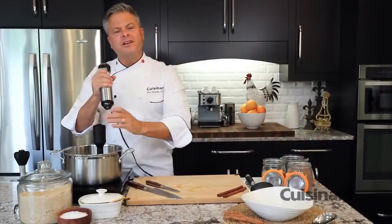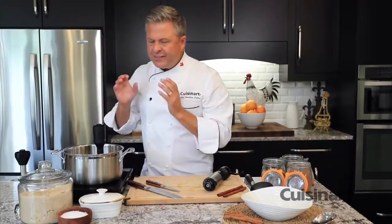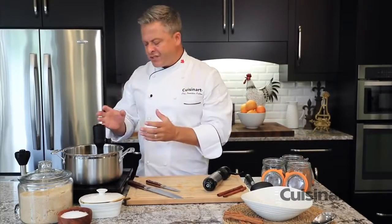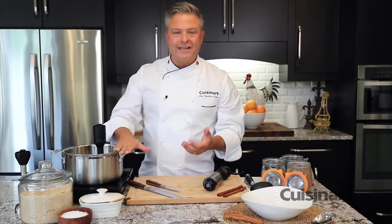Beautiful. The Cuisinart Smart Stick makes every job in the kitchen so much easier. With this applesauce, I've got the right texture, it's come together beautifully, and it's ready to go to the table straight out of the pan.